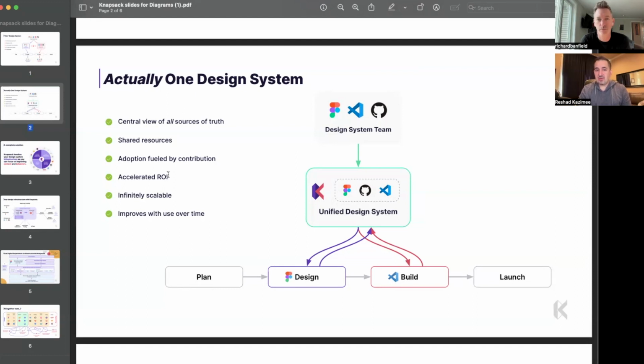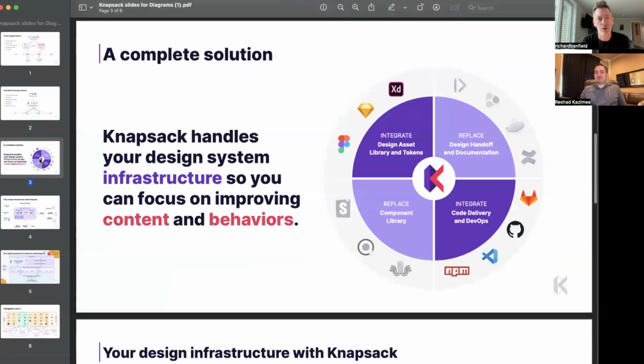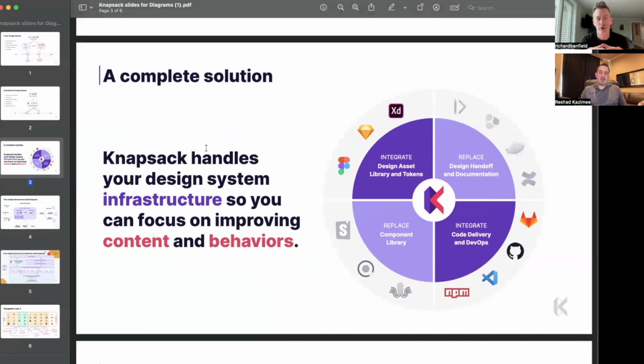Then imagine what that does for all the processes moving down the line. It allows for a real-time view of exactly where we are and what things would look like, not how we can imagine it to look like, and all these additional benefits. So when we think about what we're trying to do as Knapsack, the idea is synonymous with that idea that you just described, is not throw everything out that you've been working on, but rather bring it together in a single location, a single dashboard, if you will, where you can see all of these changes.